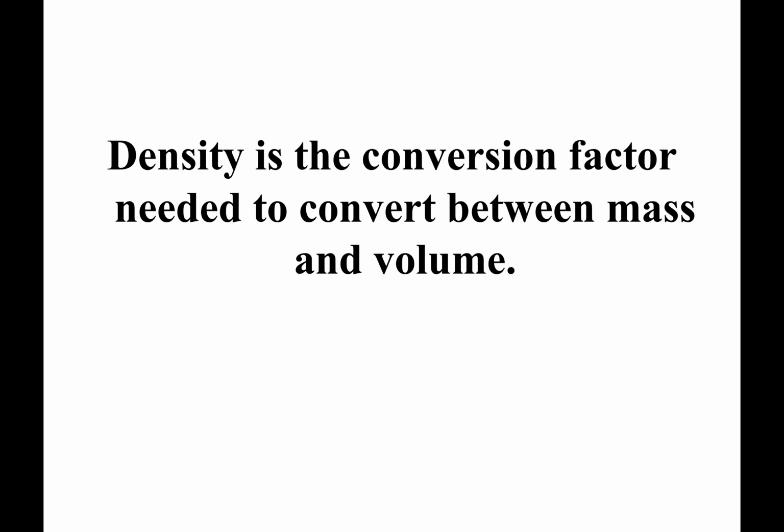So if you ever have a physical property like that and you think you're supposed to use it in this problem, but you have no idea how, look at the units of the physical property. If density is mass divided by volume, you can use it to get from mass to volume. You can also use it to get from volume to mass. So the units here tell you how you can use it. I'll show you what that looks like.